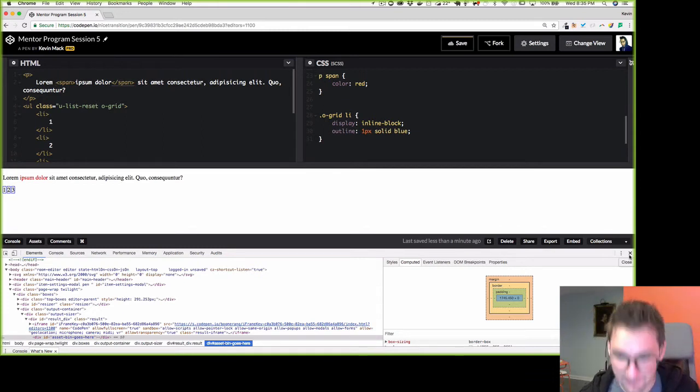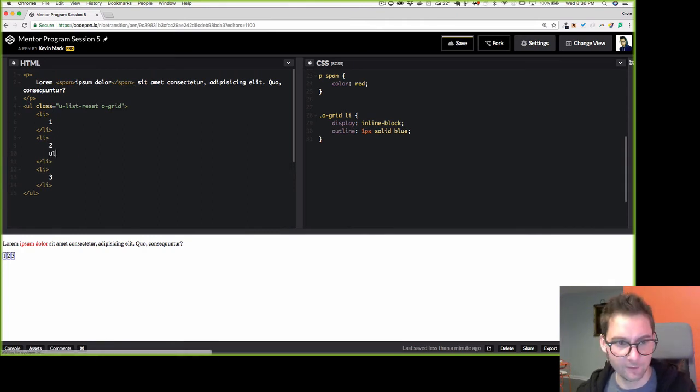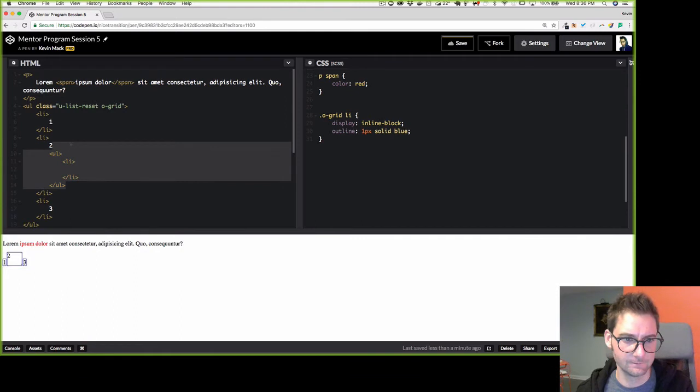All right. Moving on. So that's one way of getting items next to each other. One of the things why I have this here, I'm going to throw in another UL here. Actually, what I'm going to do is this.